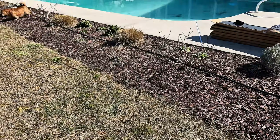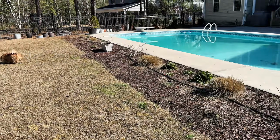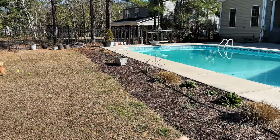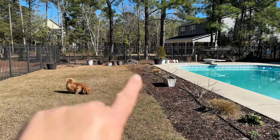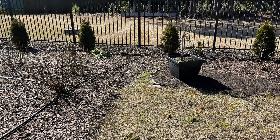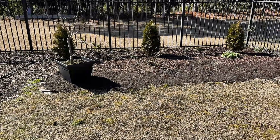So let me show you where we're going to be putting this beautiful metal edging. This is our backyard pool area, and so we are going to be doing our metal edging between our grass and our flower bed here. So this long expanse is going to be so beautiful. We're also going to be going all the way down to the end, and then we're going to be doing the other side as well. This is the other side that we're going to be doing.